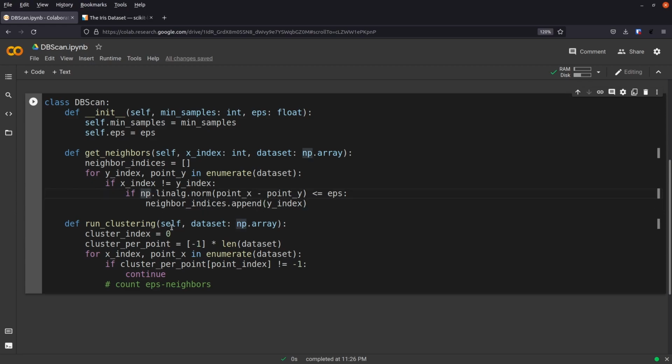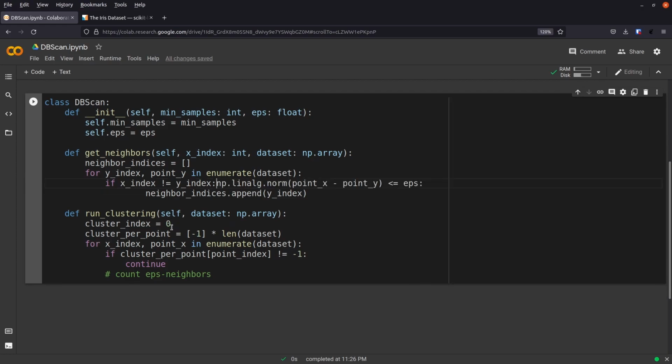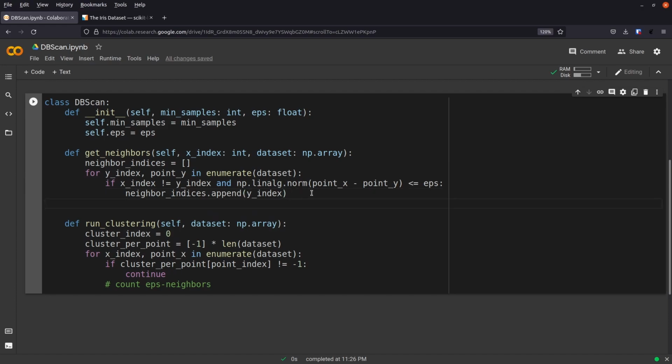And because this is not nice, we will put this in one if statement and not insert this as much. Alright, so we added it to the indices, that's fine. And then at the end we will just return the neighbor indices.